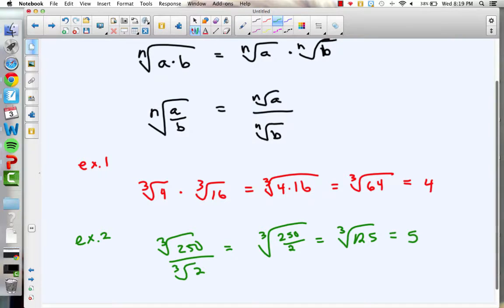So really, this is the only major thing that you need to know for your properties of radicals. The key is that you can identify whether you need to combine them or separate them, and then being able to simplify. So you might need a calculator handy if you're not very good at cube roots or any fourth roots, anything like that. But hopefully as we practice them more, you guys will become more familiar with them.